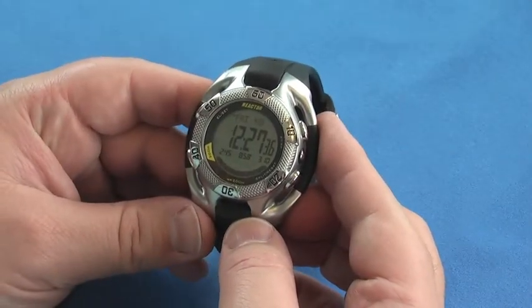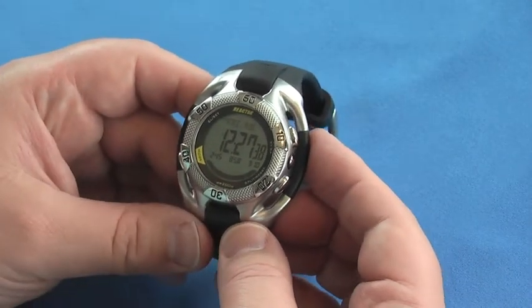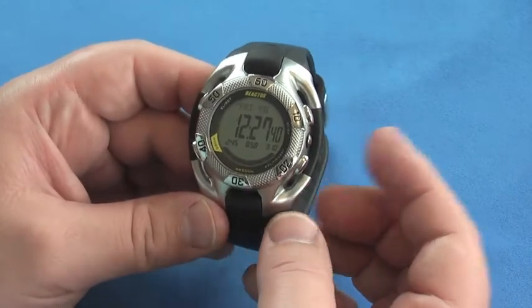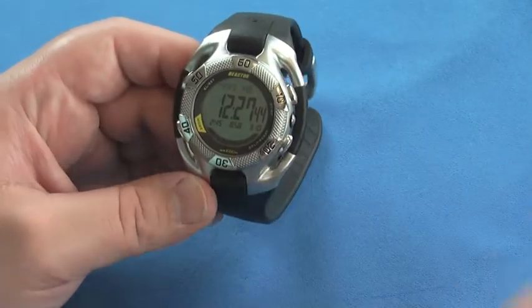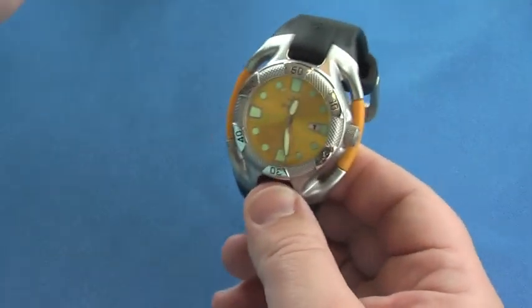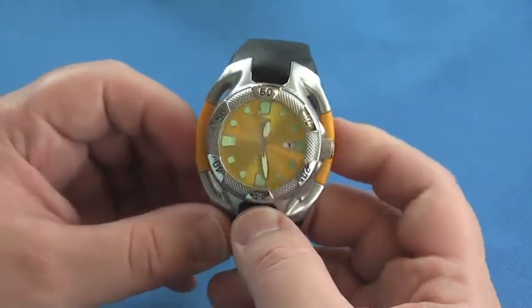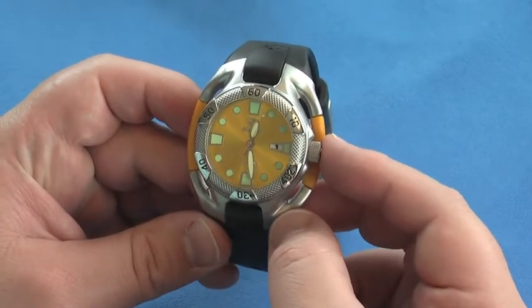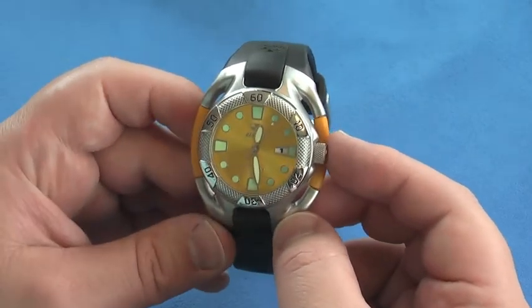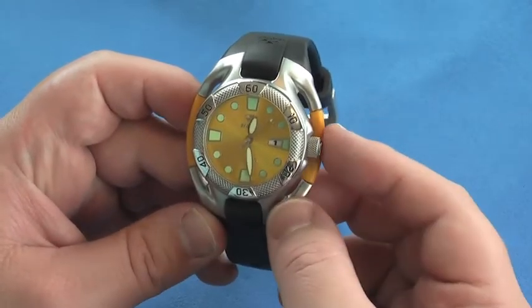Being raised off your wrist will limit the amount of rashes or fungus that you can get sometimes underneath your wrist when you spend a lot of time in the water. There are four models of the Heavy Water watch: the World Tide or Digital model which is this one, the Sunset or Yellow model, the same model in red, and the analog model in black coral or black nitride plated.